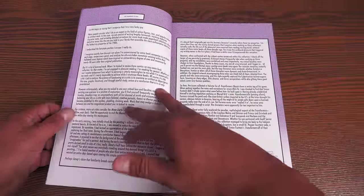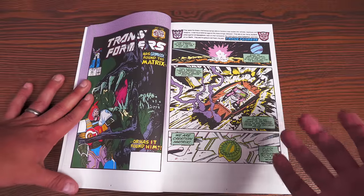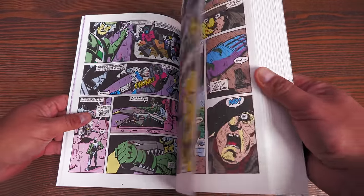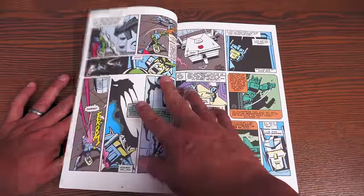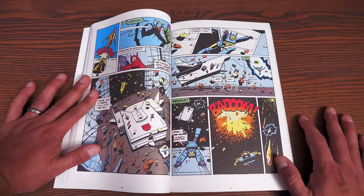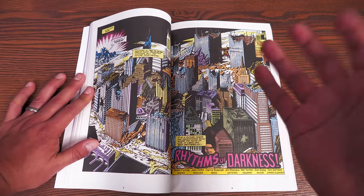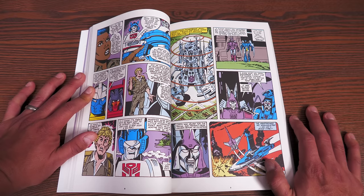The thing I hated about volume five is that it ended with Matrix Quest part three — so we get Matrix Quest part four here in volume six. How do you split up one of the greatest sagas? We also get the arrival of Unicron, the Edge of Extinction, and All Fall Down — all in here. We also get the introduction of the Neo Knights. Circuit Breaker reappears and joins the Neo Knights to help protect the Earth and fight the Decepticons. Grimlock decides to go rogue to find Nucleon.